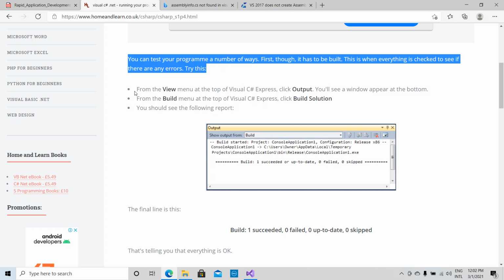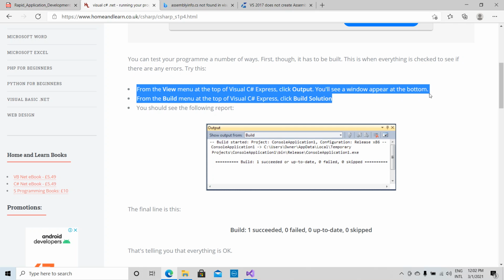From the View menu at the top of Visual C# Express, or here actually our Visual Studio Community Edition, click Output. You will see a window appear at the bottom.